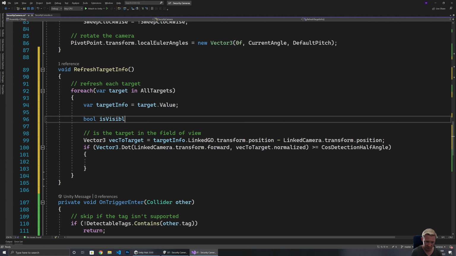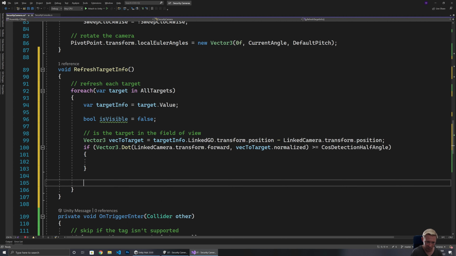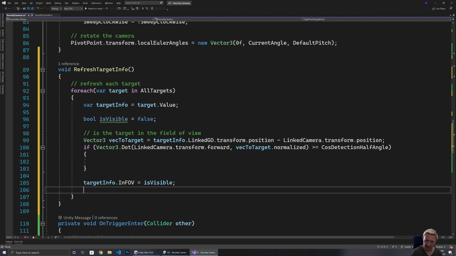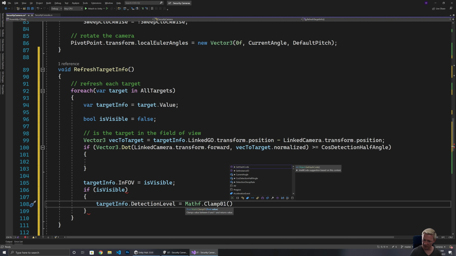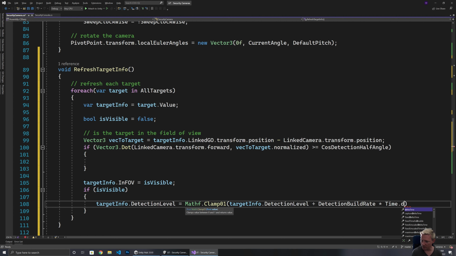Ball is visible. So we'll default that to false, because then what we do down here is, okay, well, target info in field of view is equal to is visible, and then if is visible, well, target info detection level, we're going to do a clamp to keep it between 0 and 1 of target info detection level plus detection build rate times Time.deltaTime.